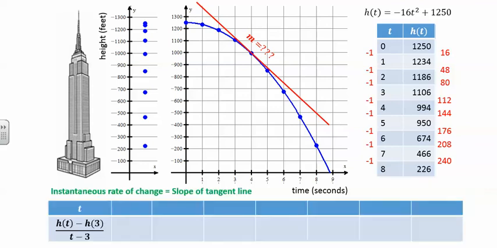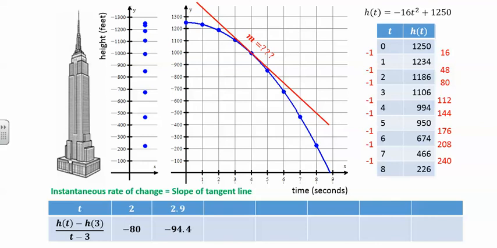So let's see how that works. We're going to use the same calculation, keeping the second point, t equals 3 and h of 3, constant, and moving the first data point, a variable data point, t comma h of t, starting from t equals 2, moving closer and closer to t equals 3, recalculating the height of the variable point each time, and then recalculating the ratio of distance traveled over elapsed time for smaller and smaller changes in time. So first you should notice that when the variable point is 2, 1186, the average velocity between t equals 2 and t equals 3 is exactly the same as we calculated previously and is shown above.